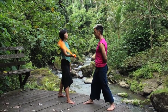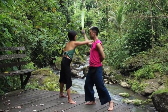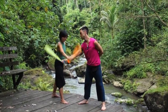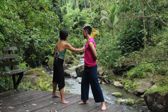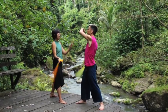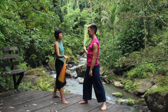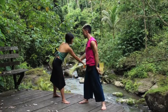I'm going to go 5, 6, 7, 8, and go. And then we're in the pattern. And then once you've got that working, on the next one, stay back on your side. Once that's working, you can eventually explain that she can initiate by crossing at the top over to me, and then I take her in that direction. 5, 6, 7, 8. And then again, we're in the same pattern.